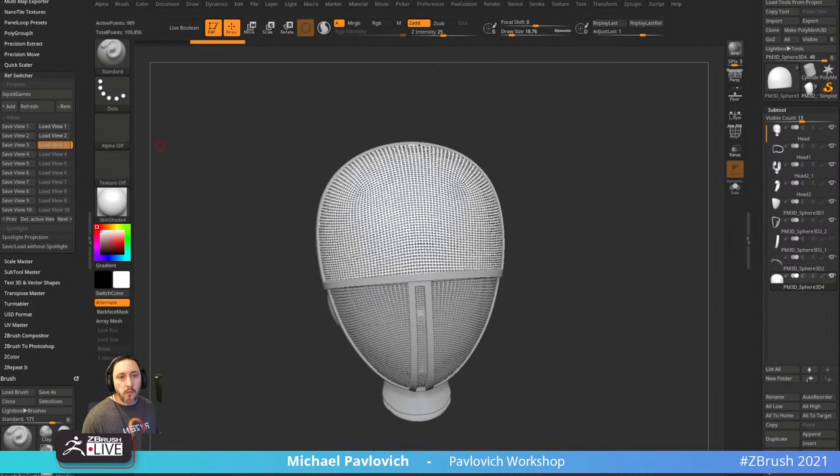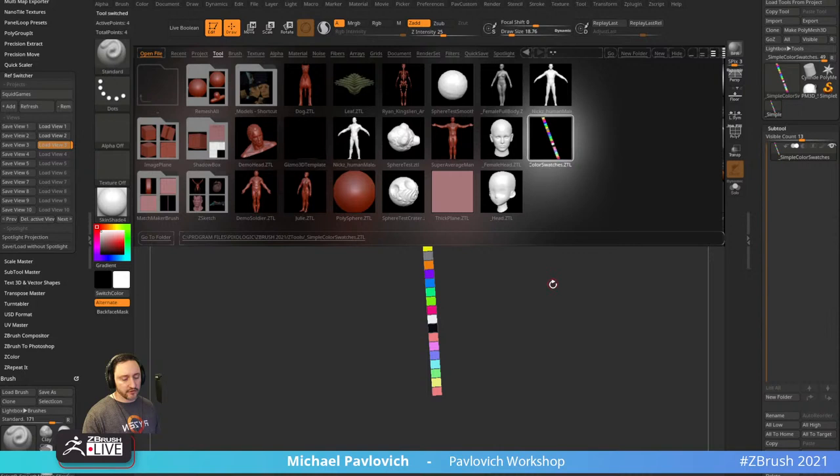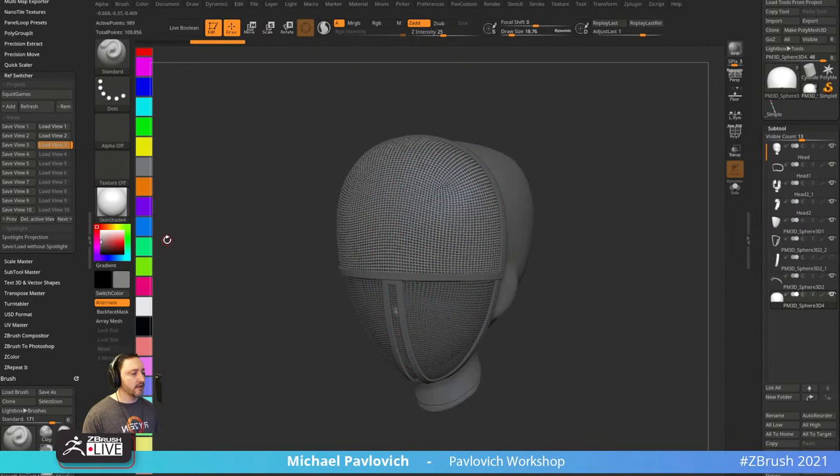Eight head male proportion said he could be used as color pickers for poly paint. I do have a tool here that I use for assigning material IDs, the simple color swatches. So I go through here and I just kind of move this into place, go out of edit mode, and then drag in my other meshes, and then I can tap C to select these colors. But this isn't really head height, although, maybe I'll do a version of that that does have head height.